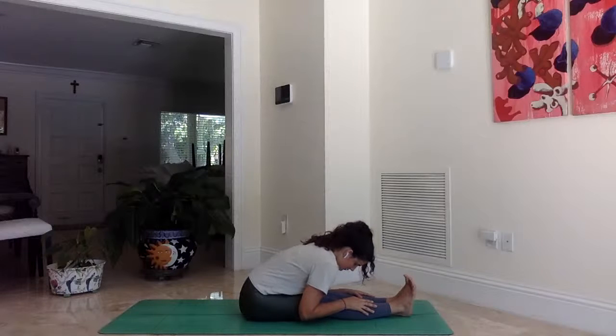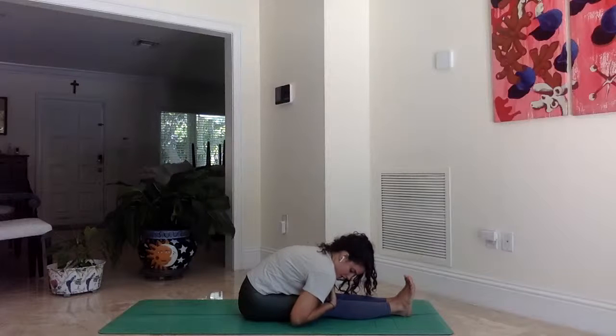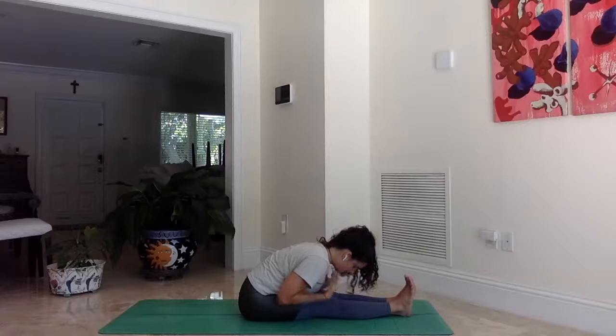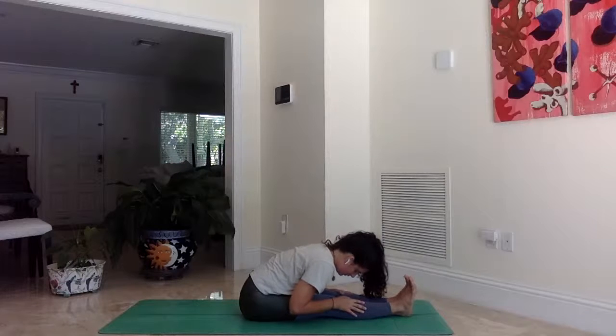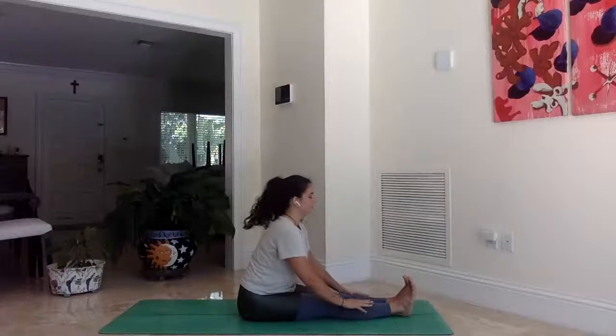Keep reaching forward with the chest, and don't let the clavicle bones, the top of the chest, collapse. Keep the shoulders moving back and the center of the chest reaching forward, even though you're slightly rounding the back. You still want to maintain a reaching forward and a lengthening through the center of the chest. Inhale, look up and lengthen.